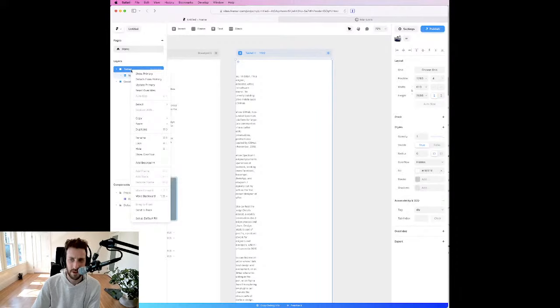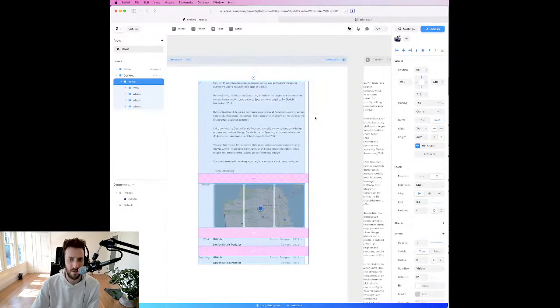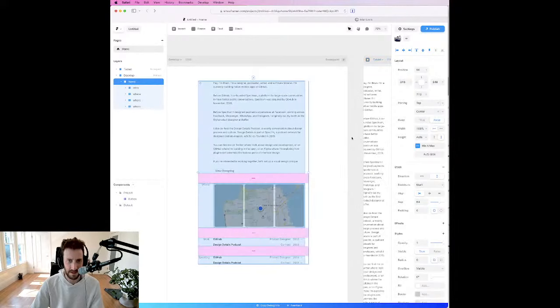Set width to 100% and max width to pixel value. Man, okay. Width. 100%. Yes. Max width. 704. And then I can clear that, right?